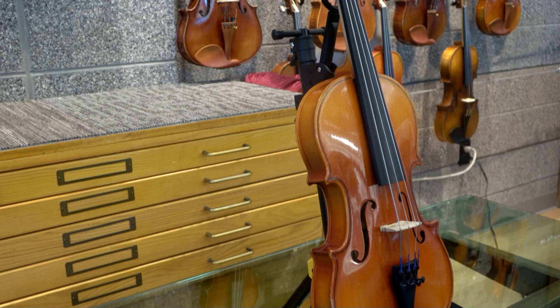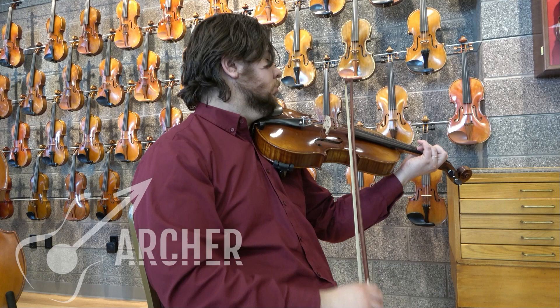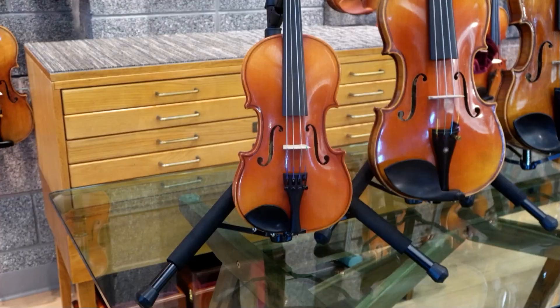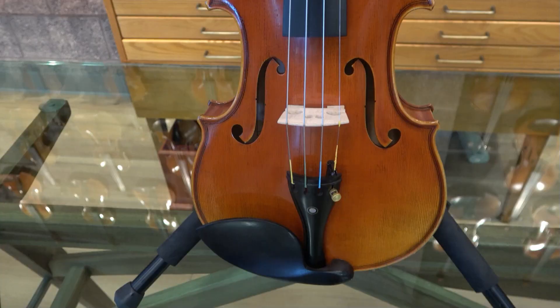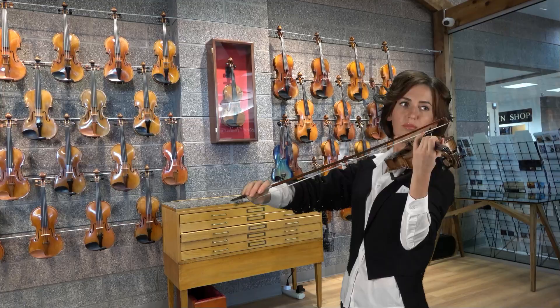If you're a violin player, we invite you to explore our exclusive brand of Archer violins. These value-rich instruments carry a bright, active sound that will help you excel at playing any chamber, orchestral, or solo repertoire. From beginner-level quarter-sized violins to high-quality step-up instruments for advanced high school students, Archer offers an attractive set of features in a variety of sizes and price ranges.